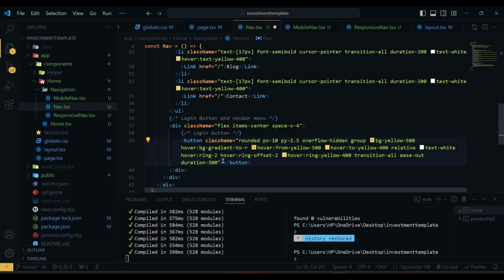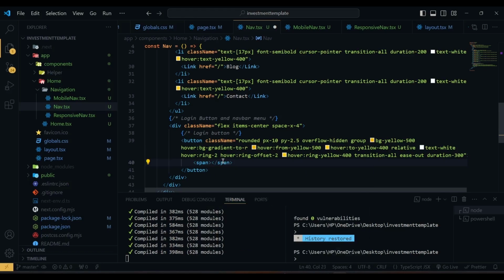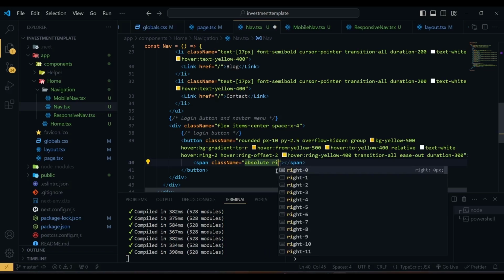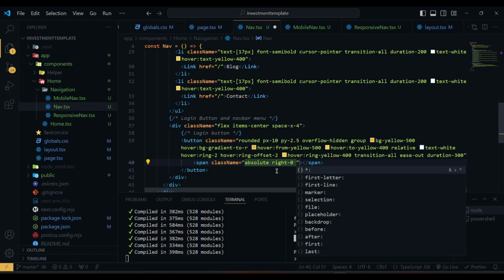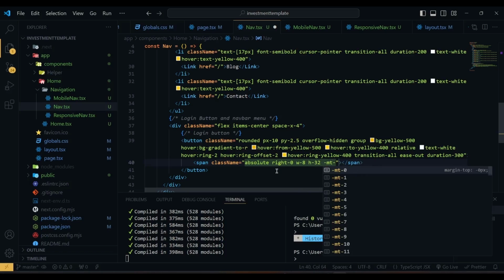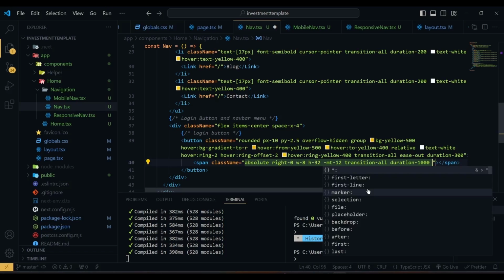Then inside this button we have another span, and in this span we have a class name of absolute. Then we have right 0, w will be 8, h will be 32, minus top 12, transition all, duration will be 1000 milliseconds, which is 1 second.